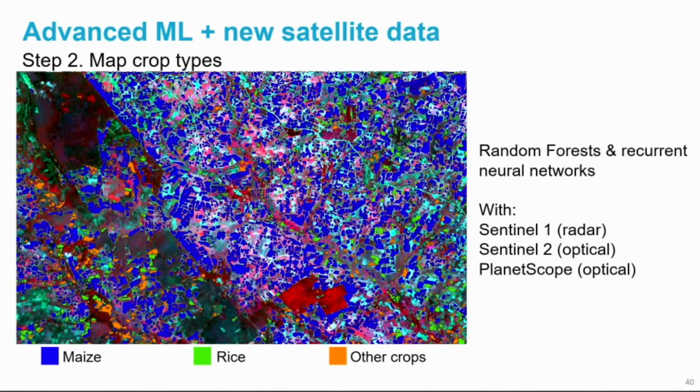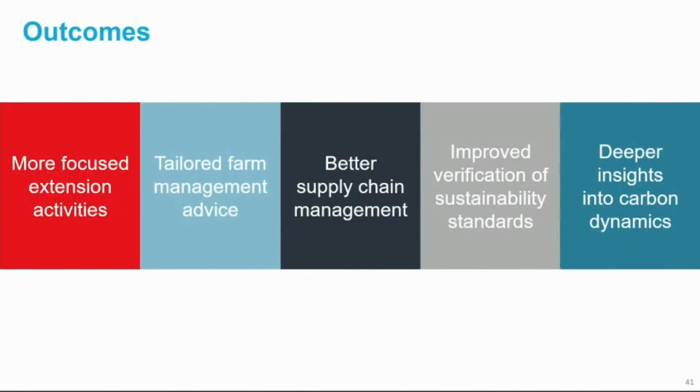Now that's data that Farmerline is using to develop a whole bunch of enhanced knowledge and services for smallholder farmers and the businesses that serve them. For example, knowing where specific crop types are growing in which regions enables Farmerline to provide more tailored advice to farmers, for example, what seed varieties they should use and how much fertilizer they should apply. Similarly, they can tell agribusinesses that are distributing these seeds and fertilizers where to distribute their efforts more effectively. So this is hopefully information that is going to improve the outcomes and productivity for smallholder farmers.